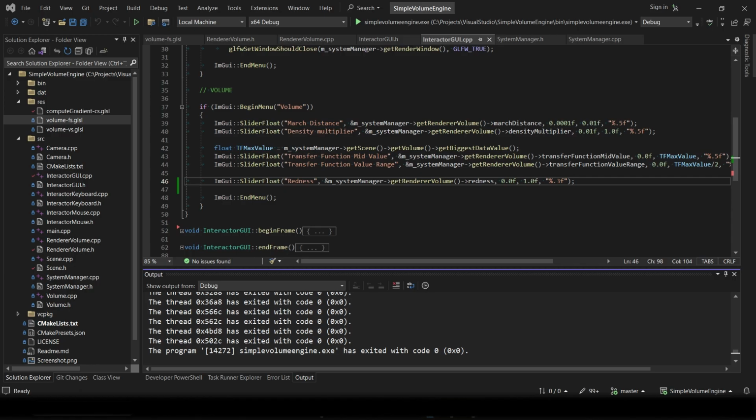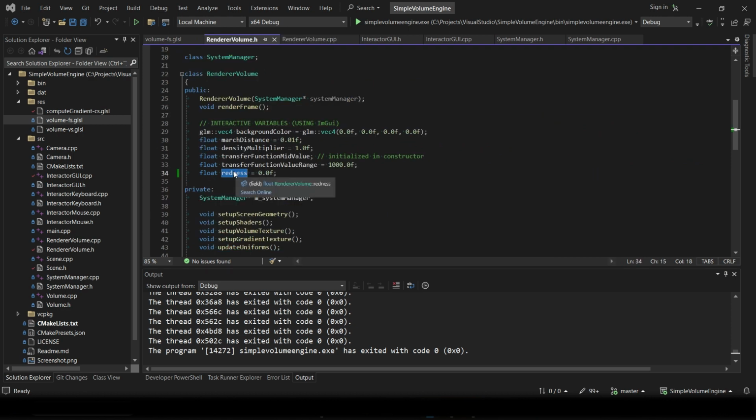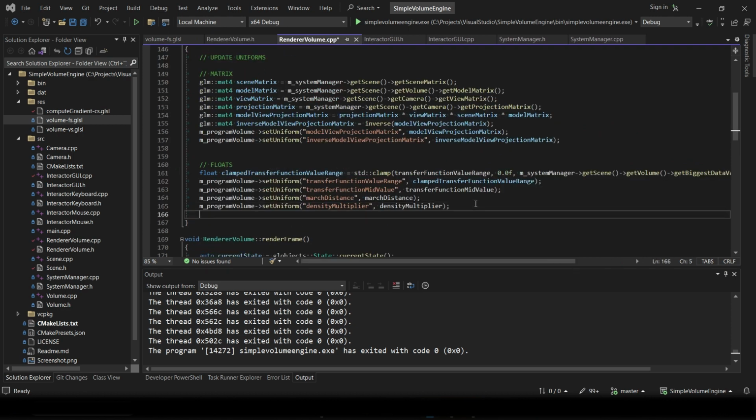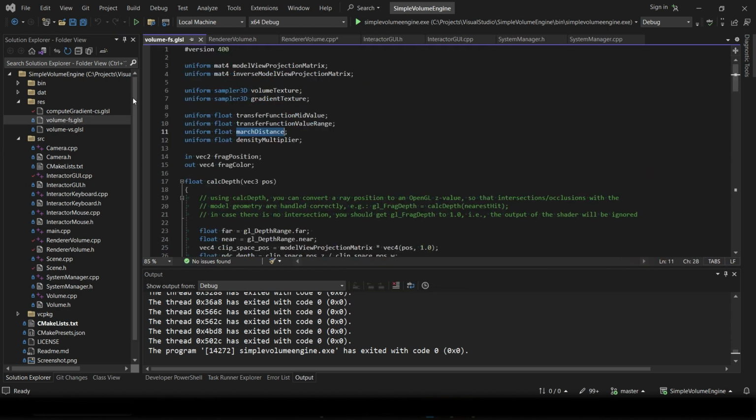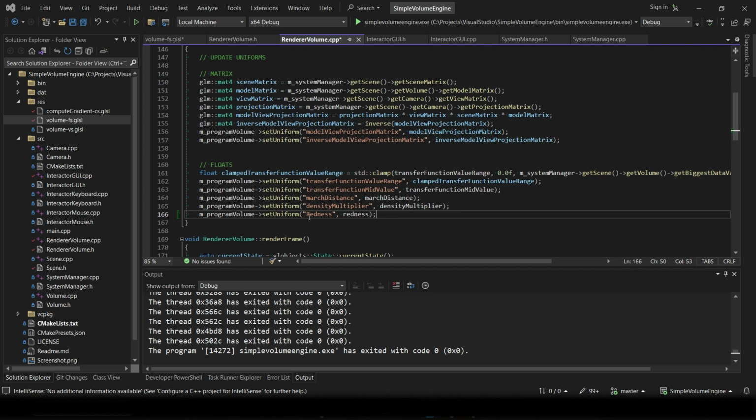And then in here, you have this one. And to pass it on to your shader, you would say set uniform. Maybe you call it redness there as well. That, and then in here, you would form float redness. I think it needs to be the same.